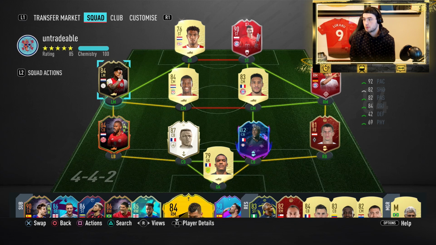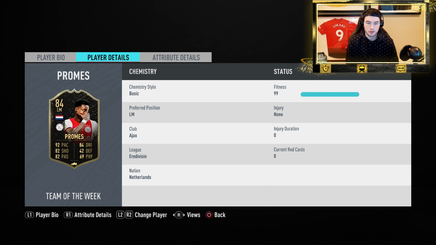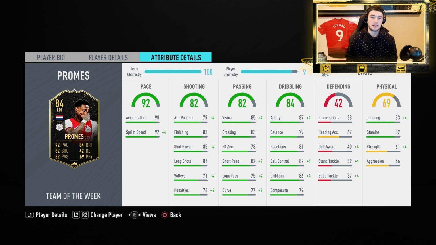So if you look into the card, he's got 92 pace, 82 shooting, 82 passing, 84 dribbling, which is all very fantastic. High medium work rates is really good. A beautiful dynamic image to go with all that. Also, this guy, I believe, has 13 goals in the last 14 games, if any of you guys care about IRL. He's really sick to watch right now in IRL. Him and Ziyech, I don't know if that's how you pronounce it, they're playing really good together. 90 acceleration, 92 sprint speed, 79 attack positioning, 83 finishing, 85 shot power, 82 long shots.